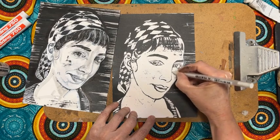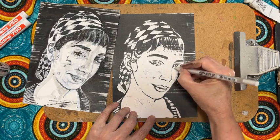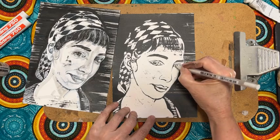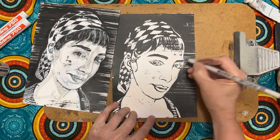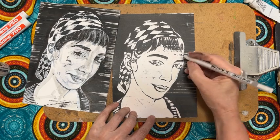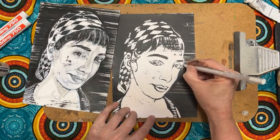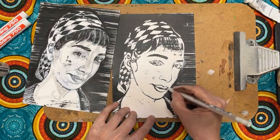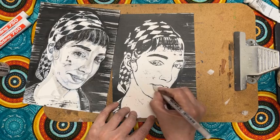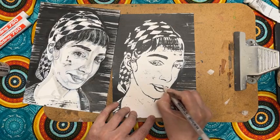Okay, and I think already that nose is looking a little bit better. She's not looking as weird as when I first started out. Okay, and I think her lips are a little bit wider, so I might just draw into that.